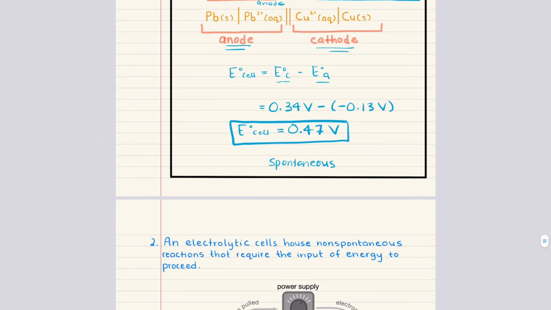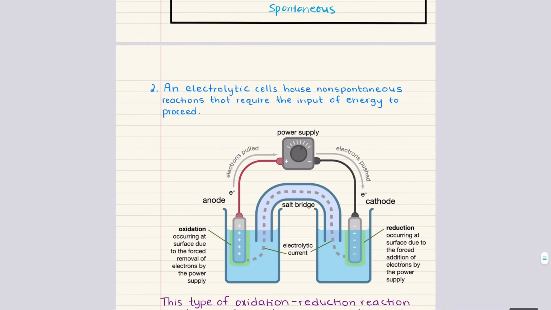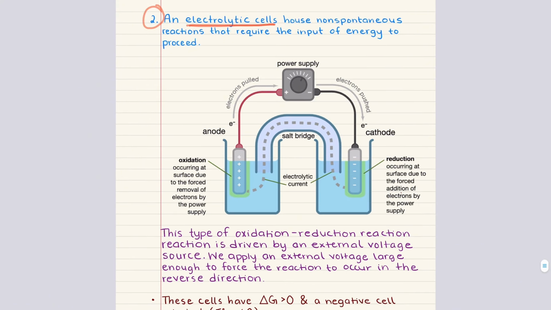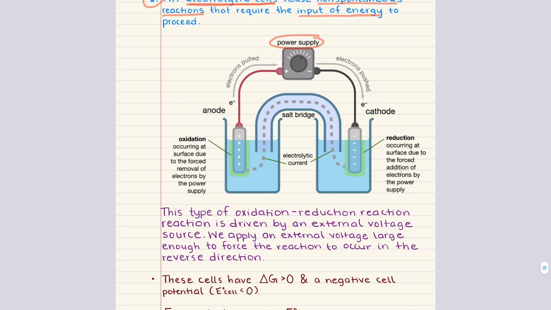Now that we understand how galvanic cells operate, they operate spontaneously and they generate electrical energy, we can contrast them with the second major class of electrochemical cells, which is electrolytic cells. In an electrolytic cell, the situation is reversed. Instead of a spontaneous redox process driving electron flow, we apply electrical energy from an external power source in order to force a non-spontaneous reaction to occur. The chemistry is thermodynamically uphill, so without that external voltage, nothing would happen.